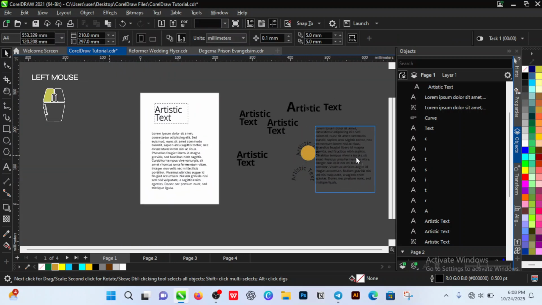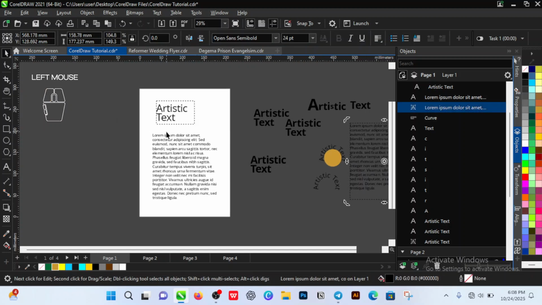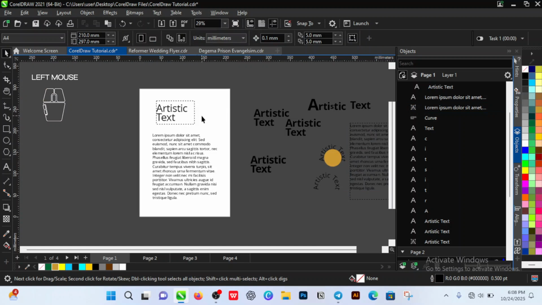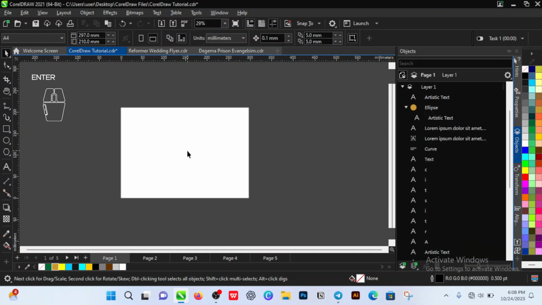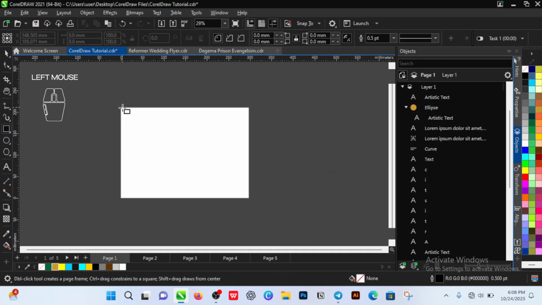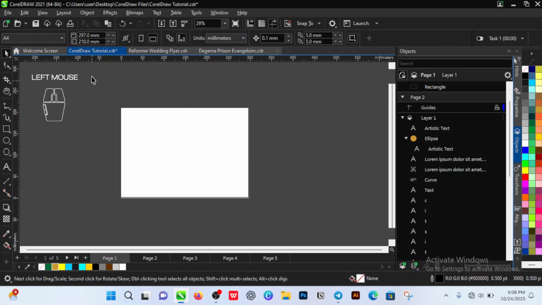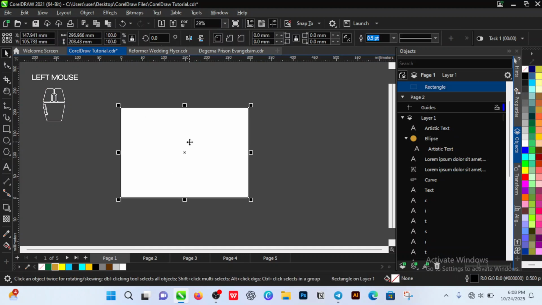I've done this flyer already, but I'll show us how I use text in creating this very simple flyer. All right. So I'm just going to create another page in the same document. I want my design to be landscape. First thing I do whenever I'm creating a flyer on CorelDRAW is draw a box in the shape of my flyer, and I like to make sure it is A4. So let me just make it A4.